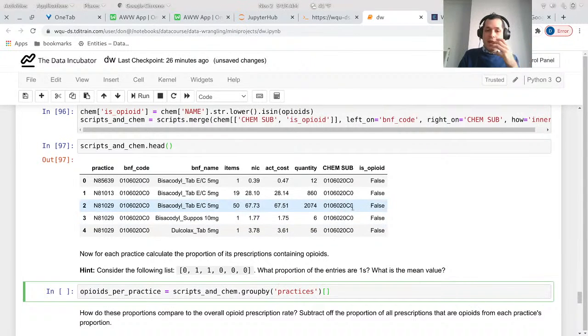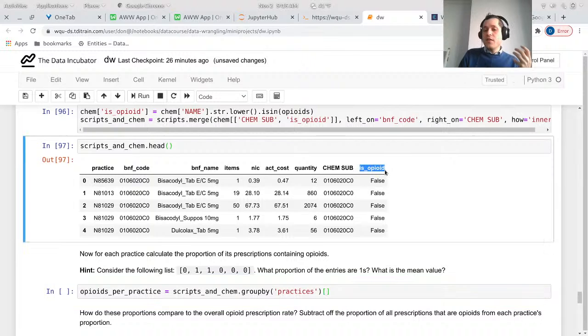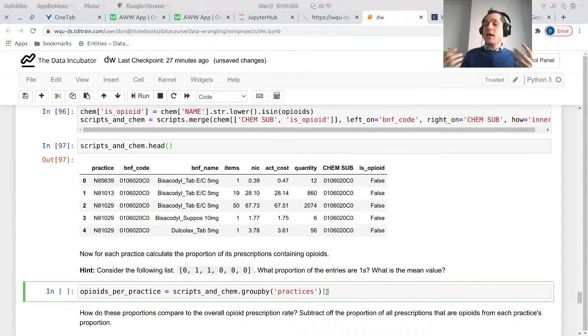And then since I want to calculate the average number of opioid prescriptions they give, what fraction of your prescriptions are opioids, essentially I want to calculate the average of this column. And notice it's Boolean values, no problem, because a false has a value of 0 and true has a value of 1. So I can say is opioid, and then calculate the mean. I'm going to call this opioids per practice.